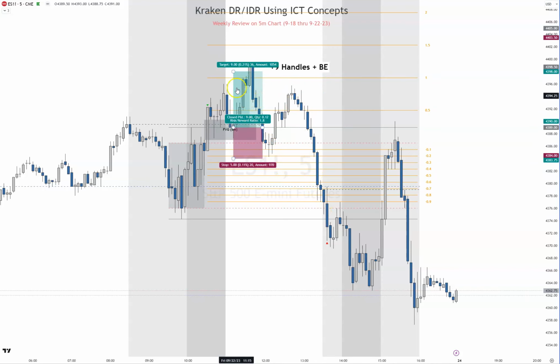Do I re-enter? No. If I take a trade and I get a partial and a break even, I'm not re-entering. I need to add that to the rules. No matter how good the price action is on this side to enter here, to go long, if I already was in one trade and I went to break even, I'm not re-entering during this session, right? I'm only re-entering a second time if I lose the trade. Like it took me out because it's probably going to an order block or a deeper discount to go long in this range. But if I've already taken a trade and I've taken a partial and then I moved my stop to break even and it comes out, I'm not re-entering.